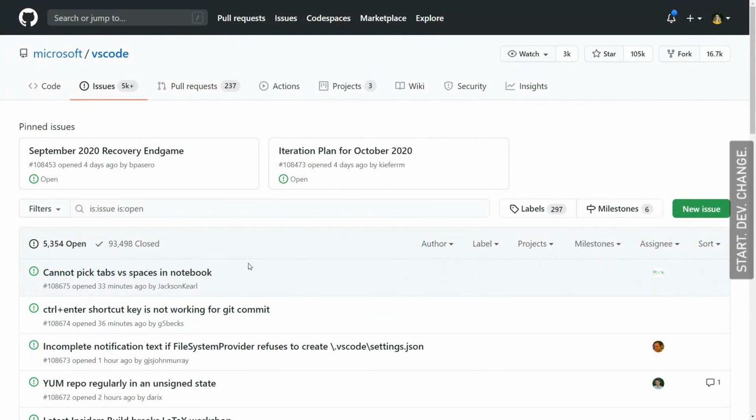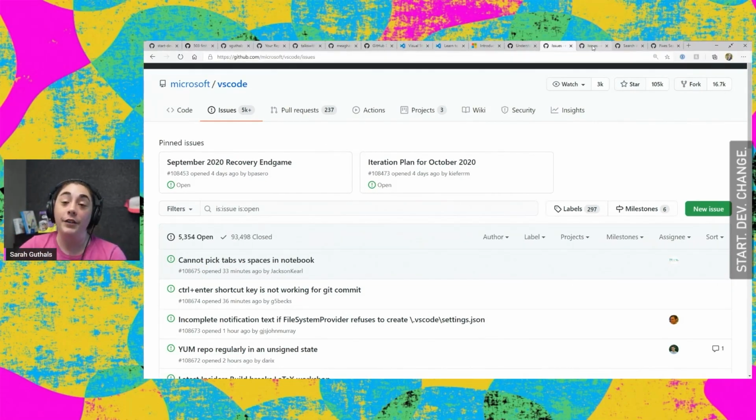One of the most important things to remember with open source is that the folks who are maintaining these projects are often doing so on the side. They're often not getting paid to do it. Or, for example, with the case of VS Code, which is an open source project, there are paid people working on this, but they are also working to build certain features. So every single one of these over 5,000 issues may not get addressed. They also have a community of maintainers that help them out. That means that you want to be respectful whenever you're working with folks.